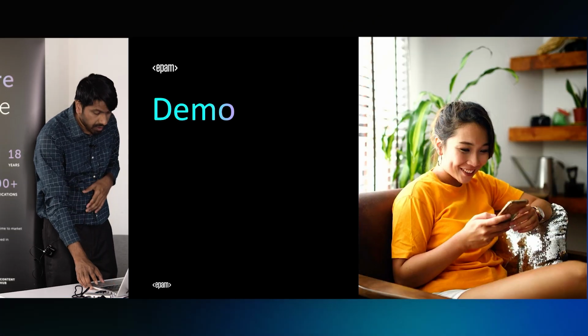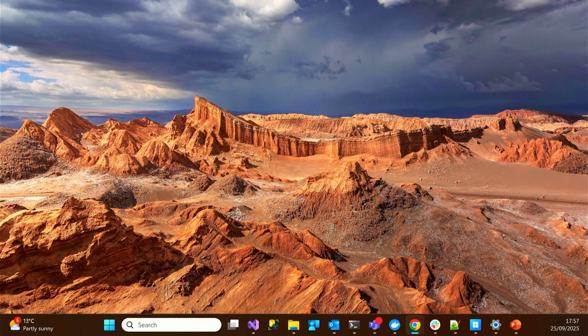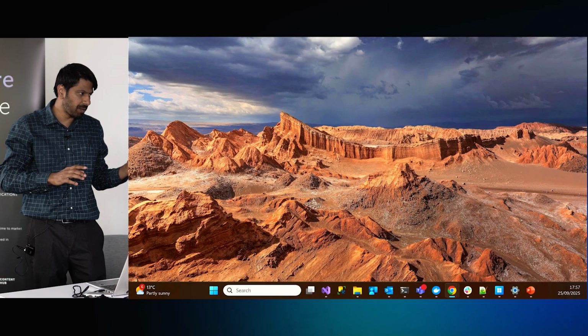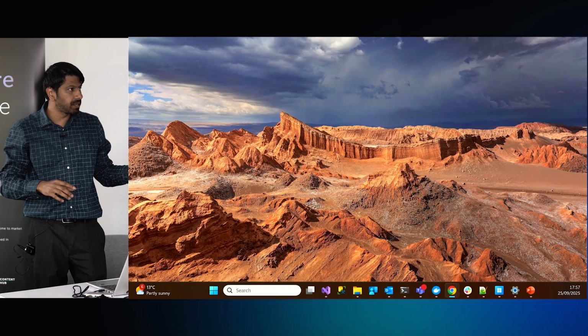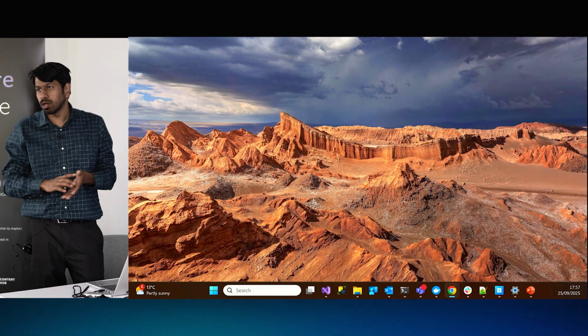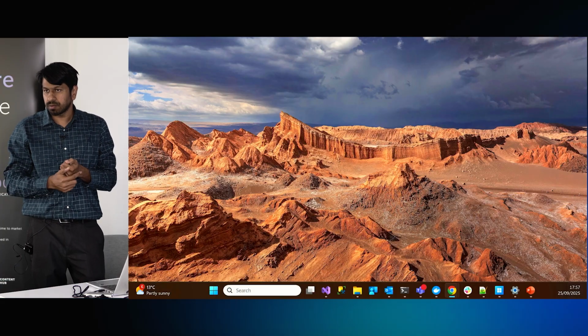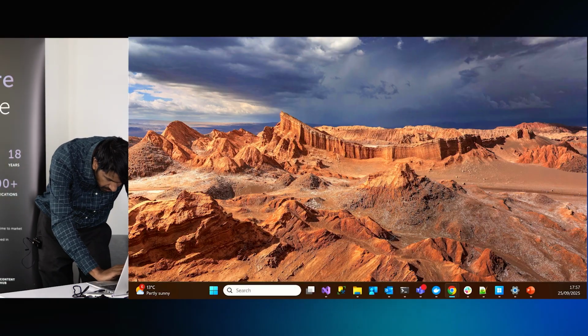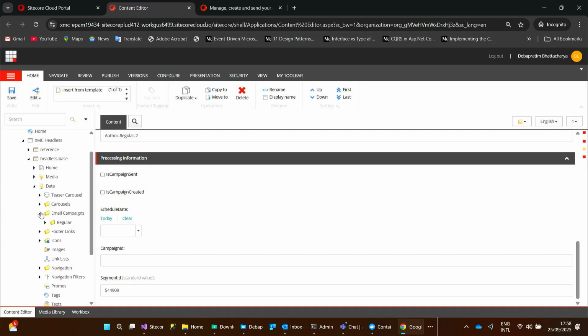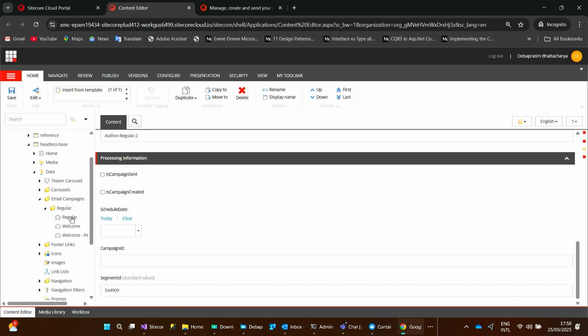Okay. Now, demo time. On the demo, I will just highlight how we can use the Azure function to create campaigns based on content items within Sitecore, and then use the API calls to create those campaigns within the Send platform and send them to the users. For demo purposes, I am not going into the Edge server. I'm just doing it from the classic IDE itself.